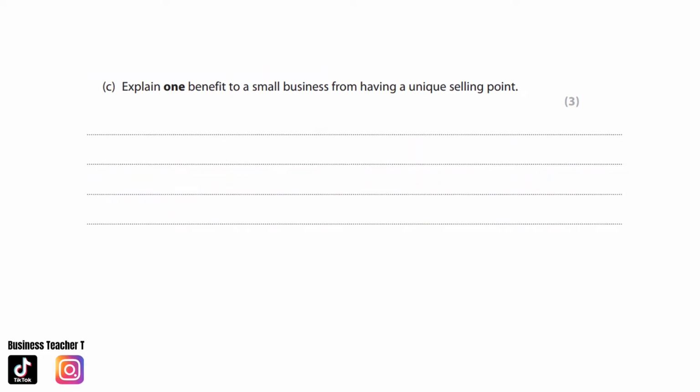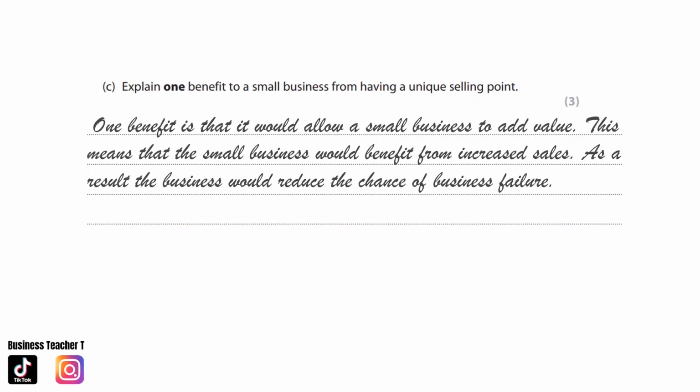Now, for all of the questions that we're going to look at, there is more than one way that you can answer it. I just want to show you another way that you might have answered this explain one benefit to a small business from having a unique selling point question. One benefit is that it would allow a small business to add value. This means that the small business would benefit from increased sales. As a result, the business would reduce the chance of business failure.